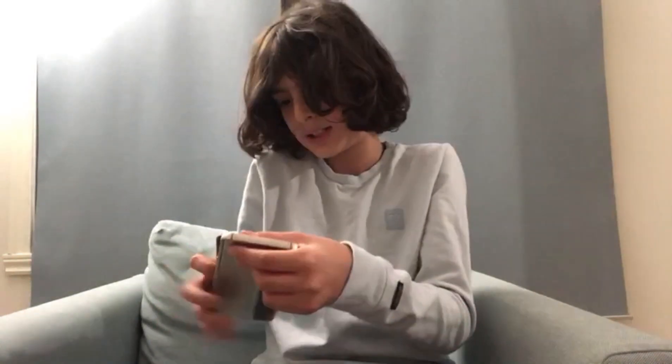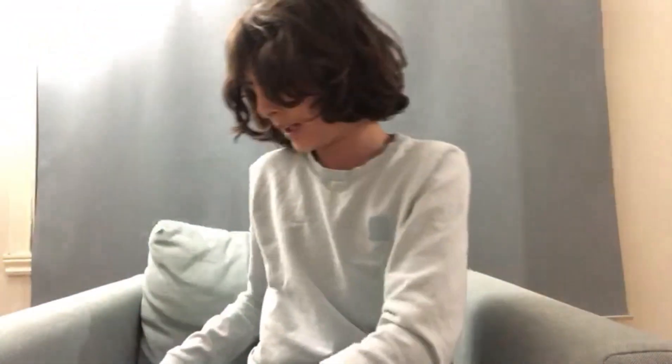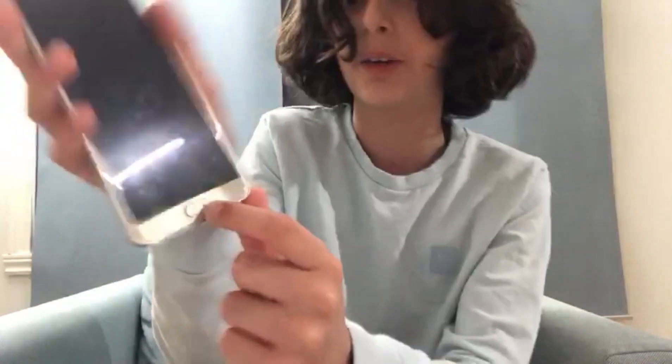Let's compare them. Here is the Samsung Note — look at that. So first of all, this phone has a crack over here, it's pretty cracked on the back but not really that bad. This one has a crack over here too, it's kind of chipped, and it has this black thing on it. This one is completely fine. Let's see how the alarm sounds.